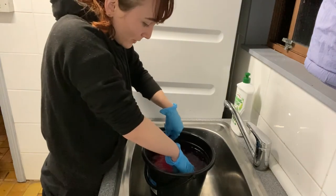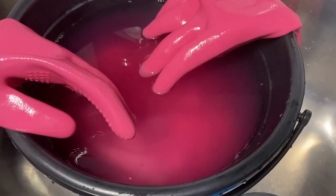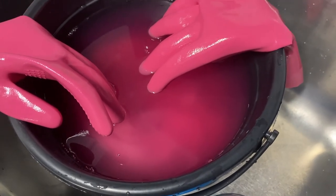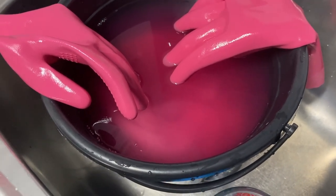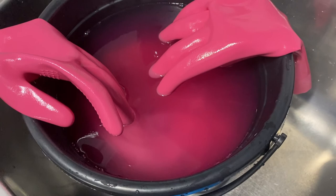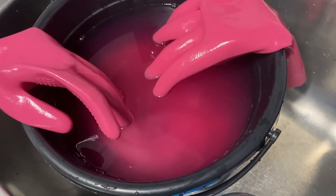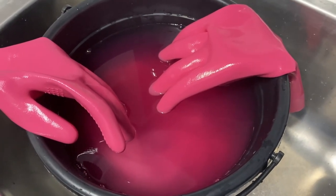We're going to keep doing this for another 45 minutes. Okay, it's just sitting there having a rest. I've been going at this for about an hour now. It's quite light when I pick it up, so I might see how it looks dry, but then I might go back in and see if I can do another round with maybe a darker dye. It's still a very pretty color — a very light pink, but you can definitely tell it's pink. I might leave it overnight to soak and absorb as much dye as possible.